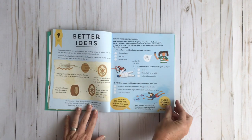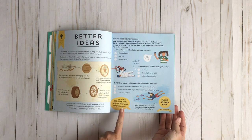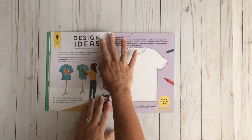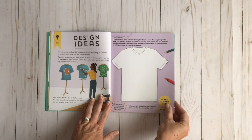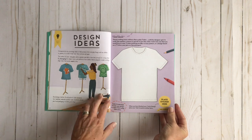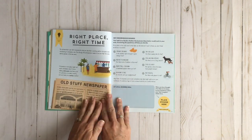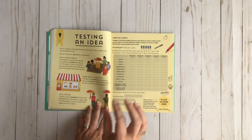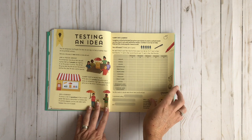Then you have something called Better Ideas where you're improving ideas, just like they improved the wheel, and there's even an idea for taking it further than what's on this sheet. Then you have Design Ideas and it talks about how entrepreneurs may use design skills to make products for everyday things such as clothes or jewelry. So you're creating a new look. Here's your right place, right time. Then Testing an Idea — so this is how you ask a focus group, carry out a sales test, and do a survey. That sounds like a lot of fun too.